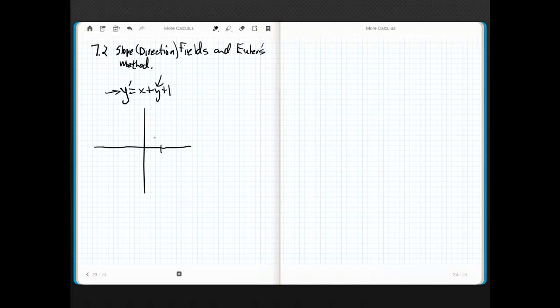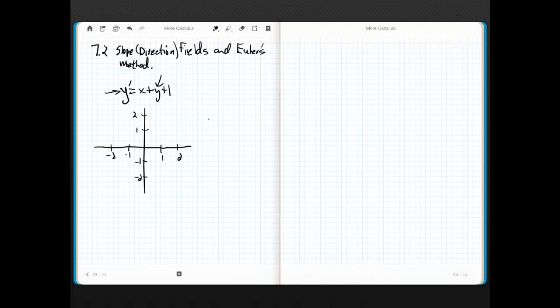So what I'm going to do is use my graph paper. I'm going to call this 1, 2, 3, and this 1, 2, and so on. When I ask you to do these, unless I give you the specific Cartesian plane, put them on something that looks like this. I want you to do -2 to 2 on the y and -2 to 2 on the x.